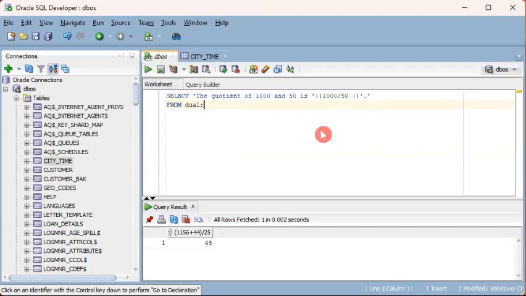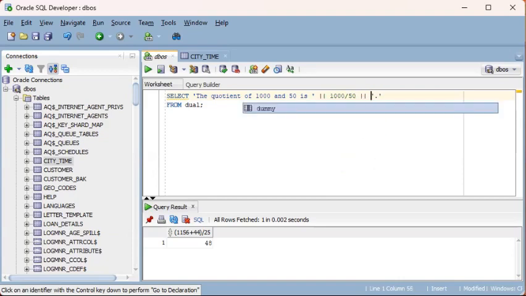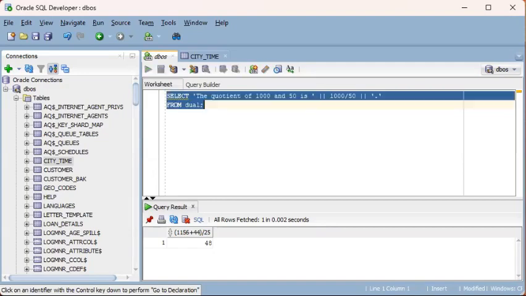In Oracle SQL especially, the concatenation character is the double vertical bar, something called a pipe. So here we're concatenating, again joining strings. A hard-coded string enclosed in single quotes, and then the concatenation characters, double pipe or vertical bars, and then we have a mathematical expression over here, and then again the concatenation characters, and then finally I have a period, a full stop. So you'll see what the output will be. I will just execute this.